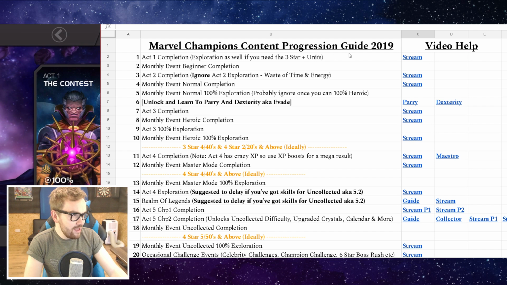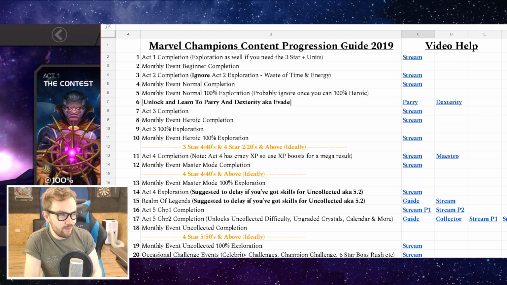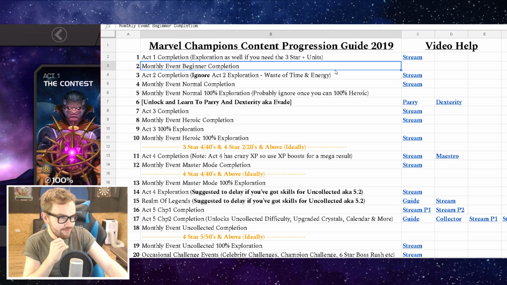But anyway, let's have a bit of a chat about some of the early stuff. Again, we are going from the very beginning of the game right until Labyrinth of Legends. So first up in your list is Act 1 completion. Act 1 exploration can be worth it for some people. If you need the 3-star and also the units, it's not a bad option to do because it's very cheap in terms of the energy. So yeah, Act 1 completion is the given first thing.